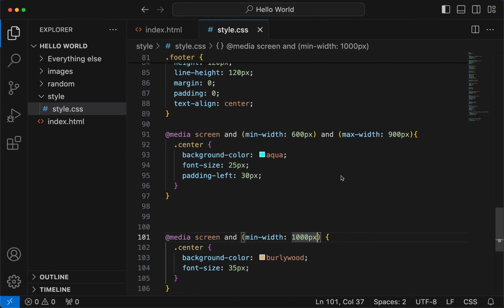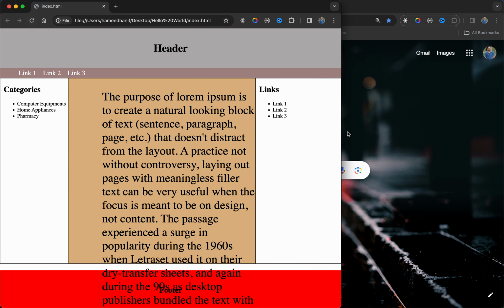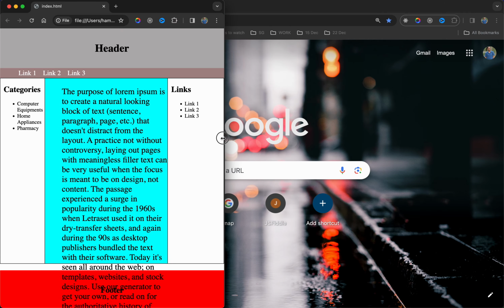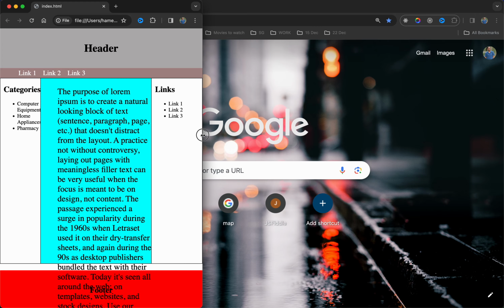Here you don't see much of a padding. Let me add some padding over here. Okay, so there's no padding here, but the padding suddenly increases to a large extent.